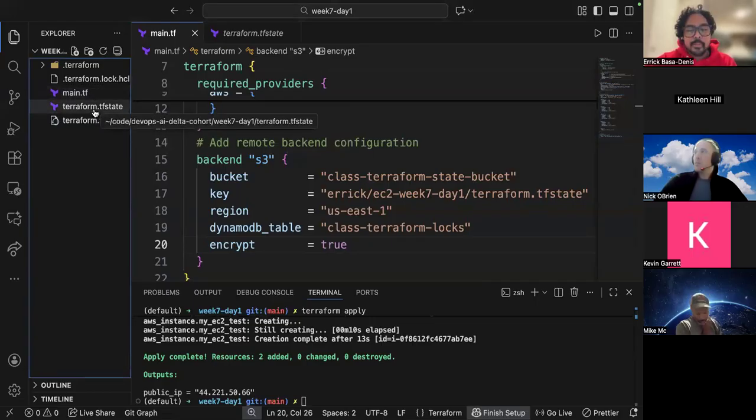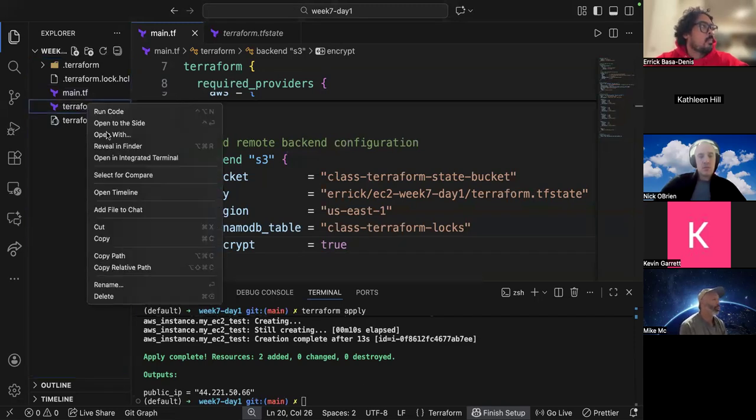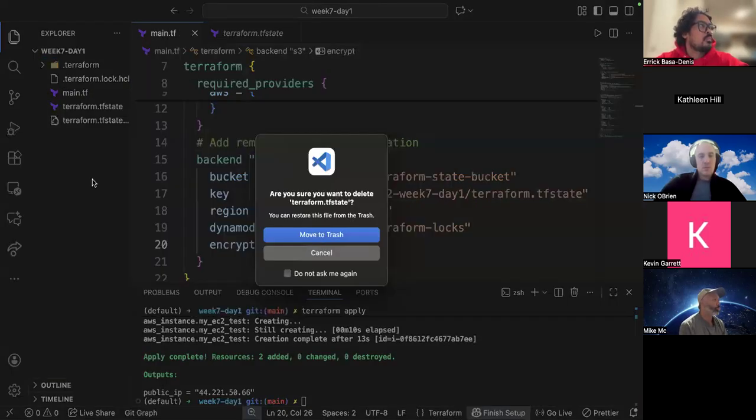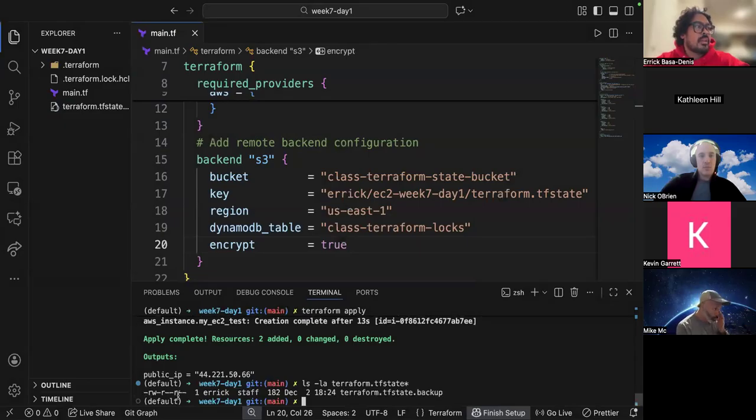We can go ahead and delete it since our state file is stored remotely now. And then I'll just keep the backup just in case. So the only thing that will pop up is our backup.